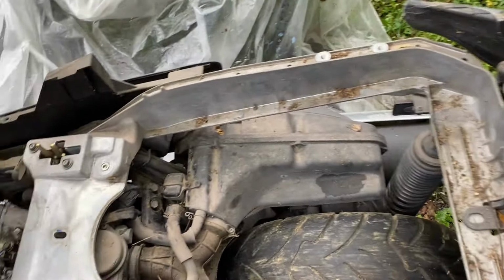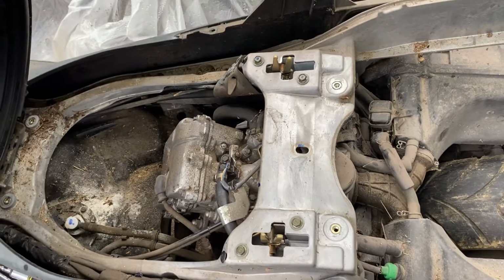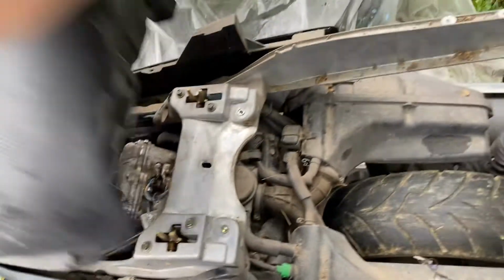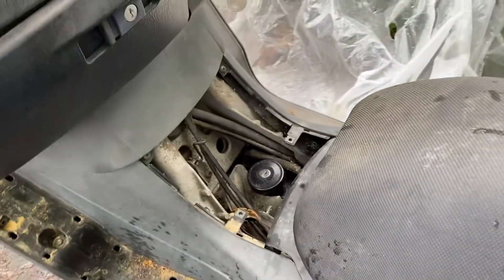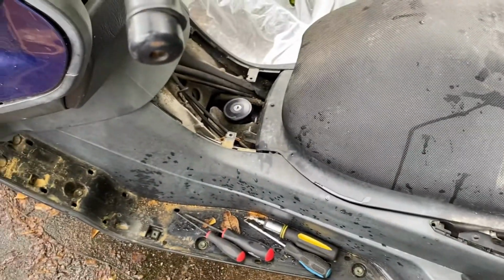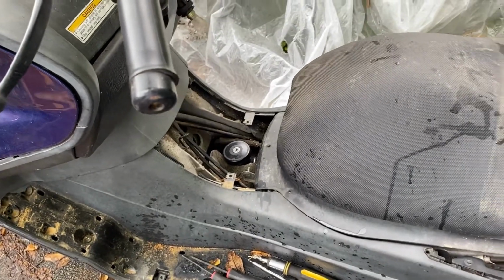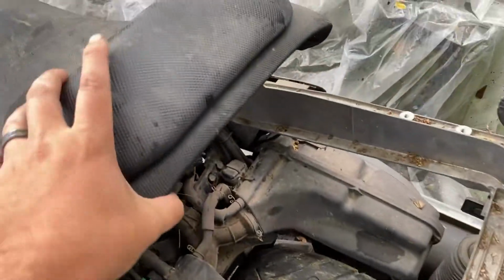A little bit more about this motor. Like I said, this is the 400cc motor. It is liquid cooled. It has the radiator up here in the front. I'm not sure if you can even see it, but it's back here. You can't really see it from here. How did I see it before? Anyway, there's a really big fan on the back side of it too. So hopefully I'll be able to find a home for that over there on the Ruckus.